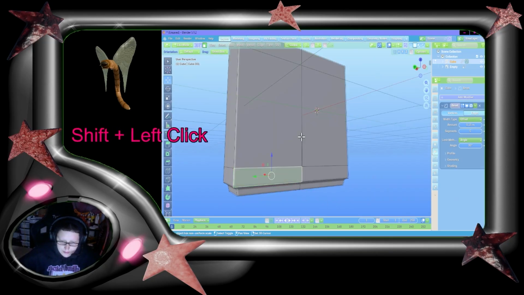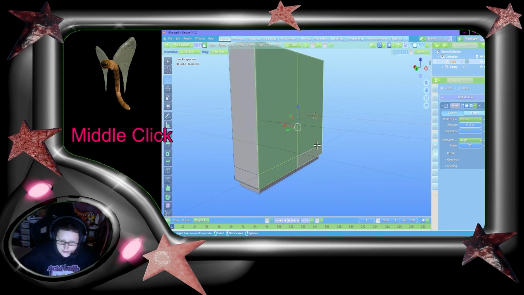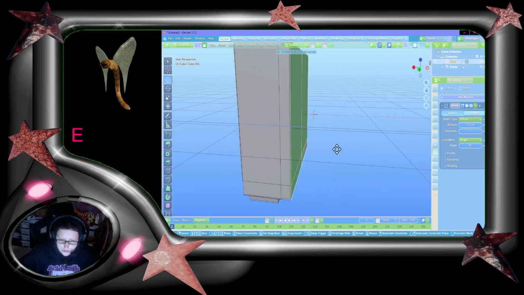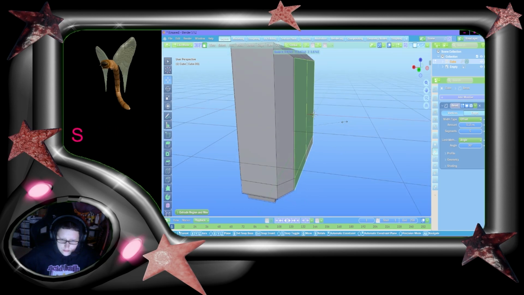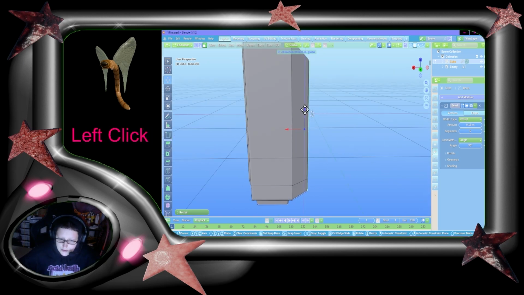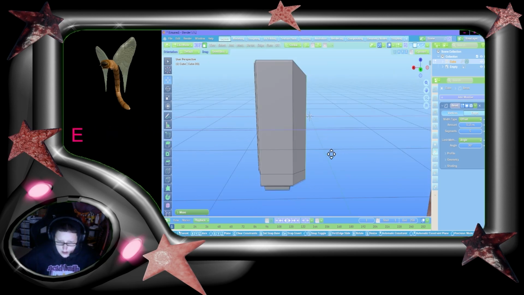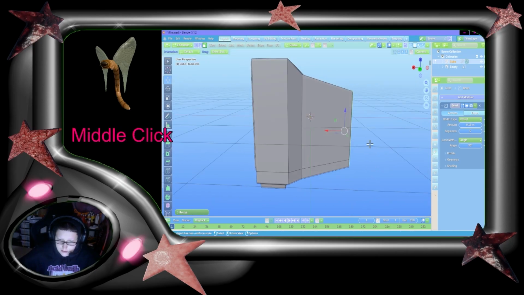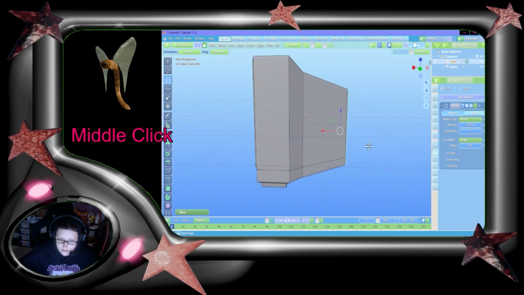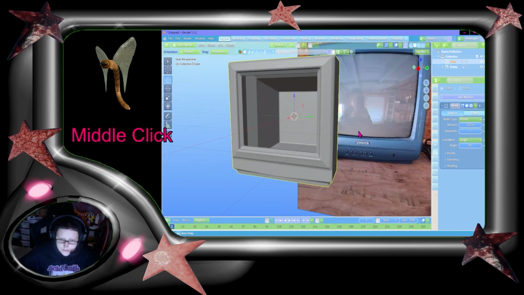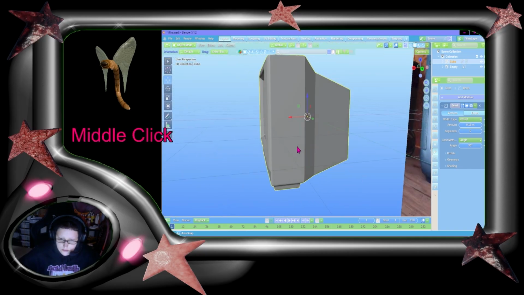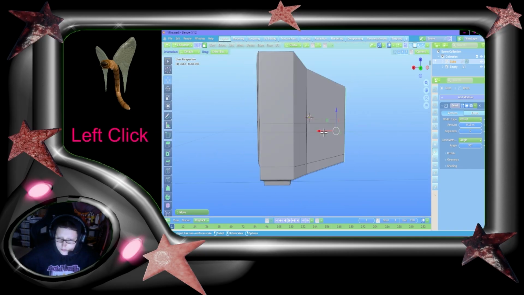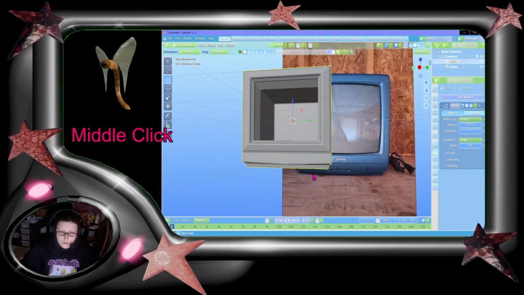So we'll leave the bottom part and just select these guys again, and extrude it out. It's small. Looks like it kind of goes down a bit, and up. Yeah, something like that. That's kind of looking like a CRT. Nice, nice, nice. I like it. Cool, cool, cool. I like it.